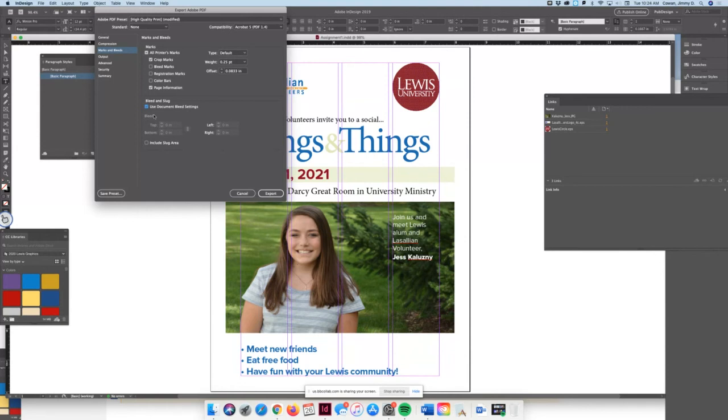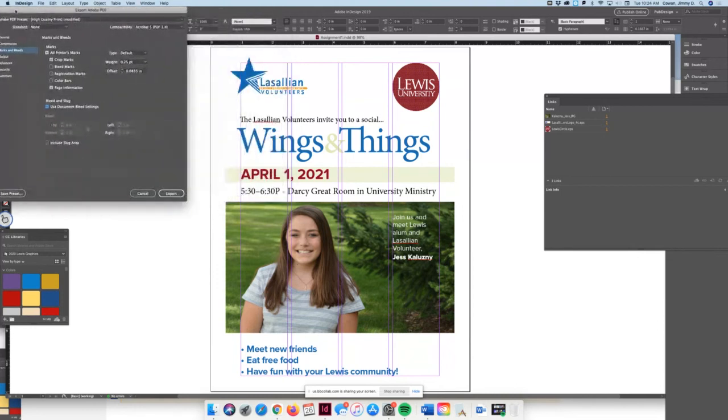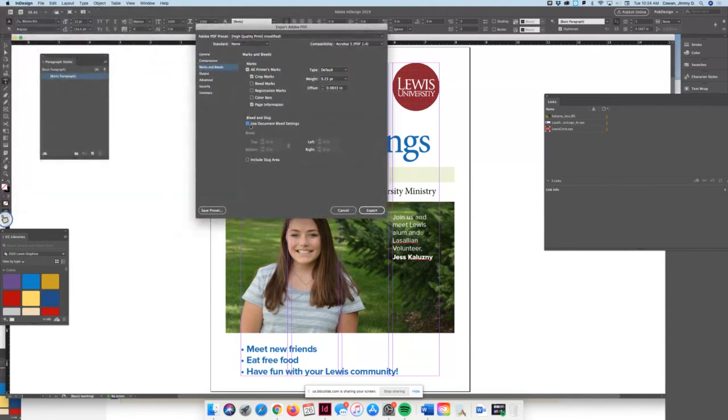And you set up bleeds when you create your document. This one doesn't have bleeds because if you look at the design, there's nothing that goes off the edge of the page. It's just white. It's a flyer that's going to be printed here. But you still want to do it. And that way, if we had it set up for bleeds, they would show up here. Then you have all this other stuff that you don't even have to worry about. It's those 3 things: crop marks, page number, document bleeds.